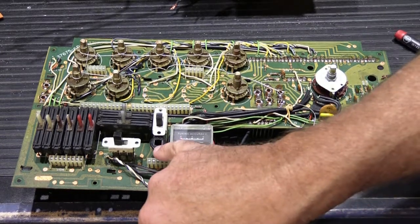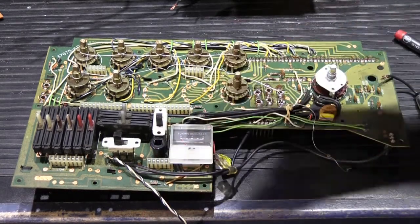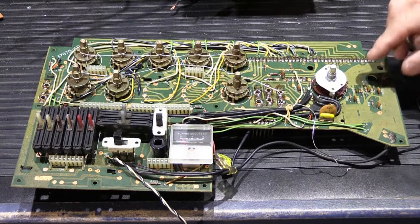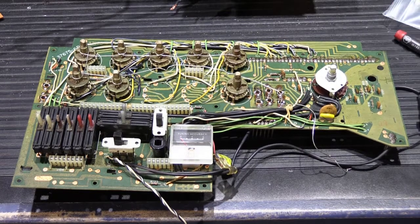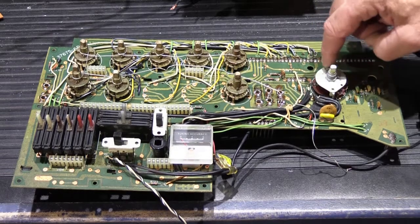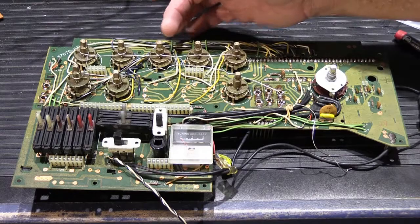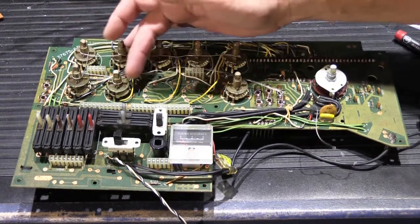There is a lamp socket here for the FM stereo indicator. It uses an unusual bulb. I don't remember the number off the top of my head. We actually keep a few of them in stock. We have our selector switch here for our AM, FM, phono, tape, auxiliary knob that goes on there, and then these are the rotary switches for our 10 room control switches.